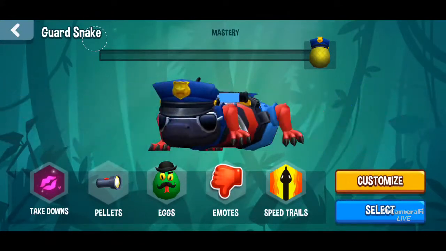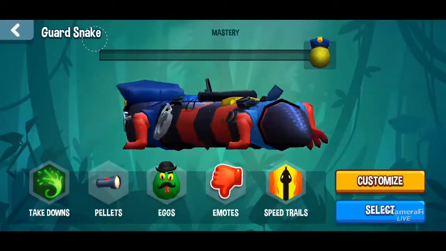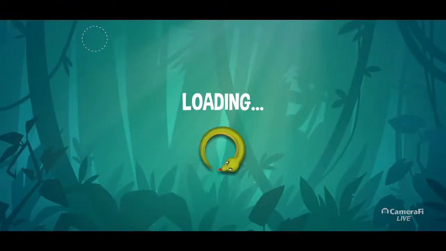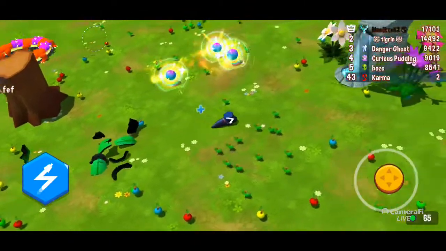Lava Trail, we're not gonna give him a girly takedown. We'll do the green goo for him. Alright. Let's play with him and see how we like this guy.